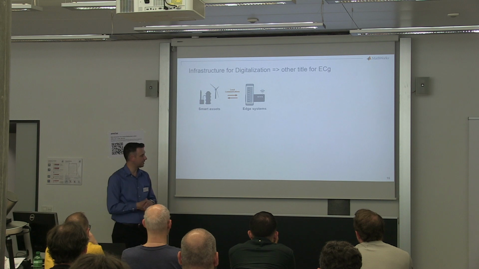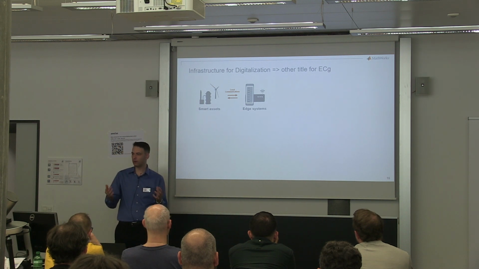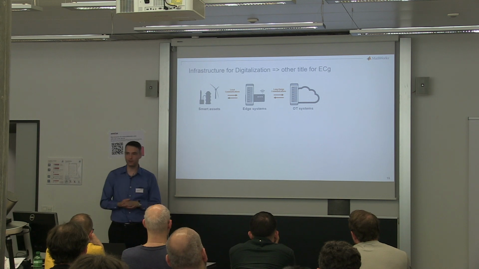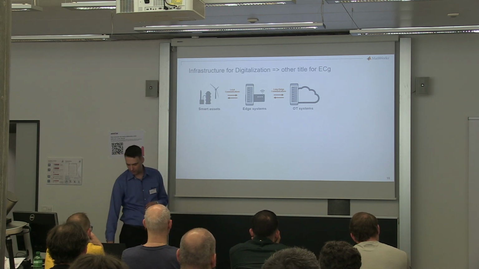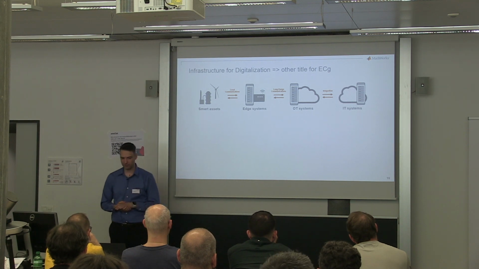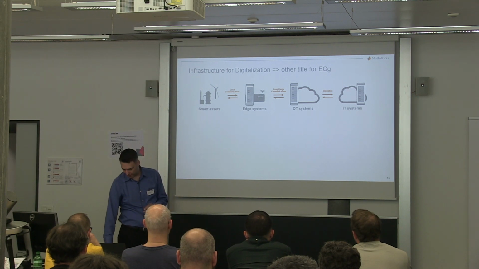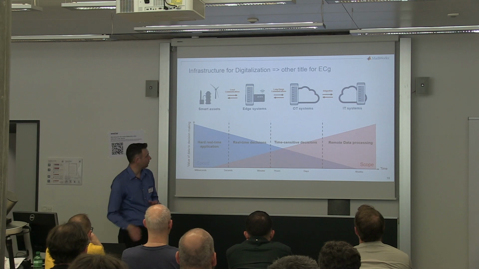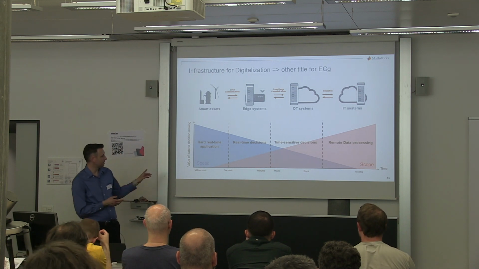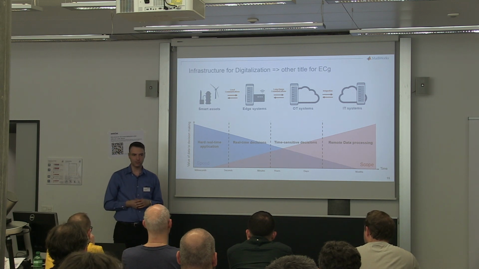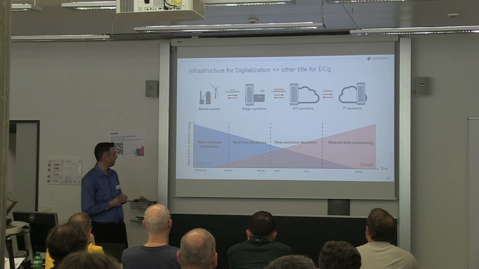And then we have the edge system, where basically you will have, within the same room, several of these edge nodes that are connected to an edge system. And after that, you will connect that to the cloud, to the operational technology system, and finally, to your IT system within the company, for example. So that's the kind of digitalization workflow that we have seen over the time. And then there is indeed two dimensions that we can use in order to measure that. So one is the time, and the second one is when do we have to take a decision based on the data. So this is also a bit linked to predictive maintenance. This is the same kind of things that applies to predictive maintenance, if you are familiar with that.